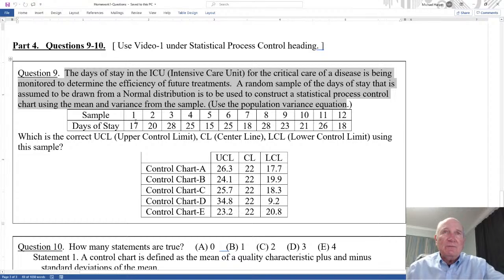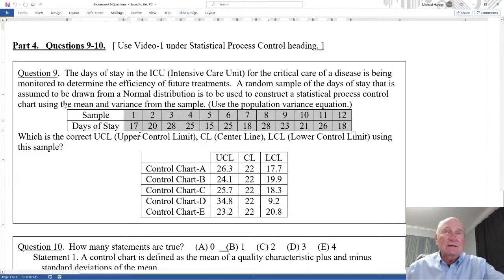So essentially from this sample, and this is 12 days, the sample, the days of stay, here's a random sample. We're saying, how would I construct a chart from that random sample, from the population?